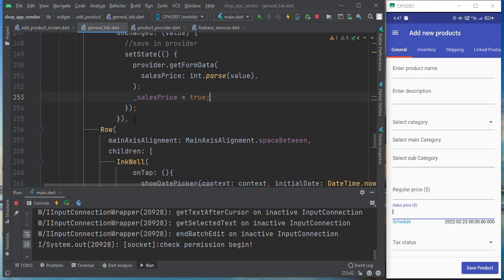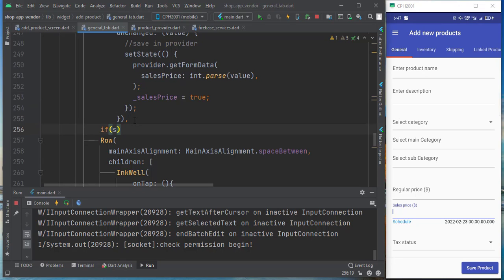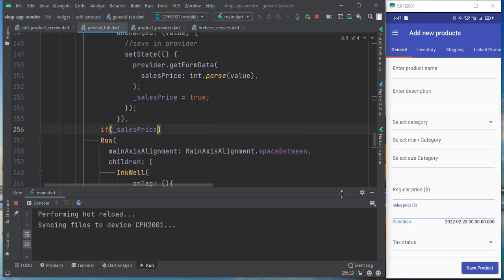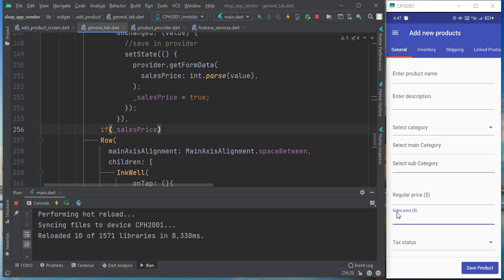Then we can mention here, if sales price is equal to true only. If it is true, you don't need to mention any of that, you can just mention if sales price. So now actually it is not true, it is false, so the complete line should not show. You can see it's gone.